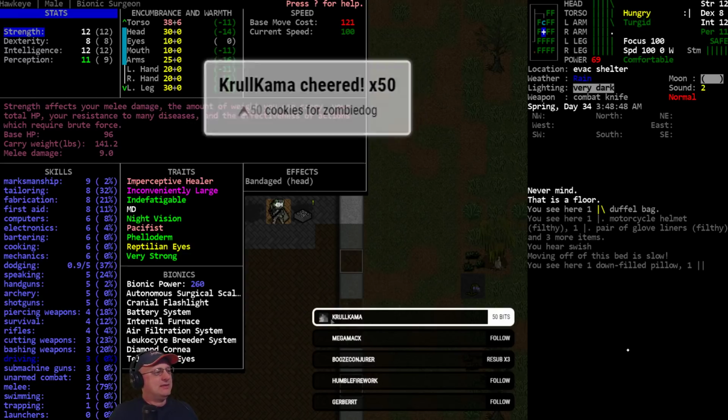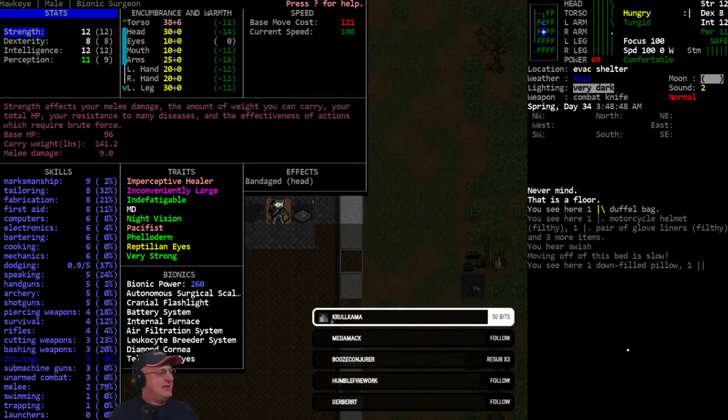Hey there, Kolkama. Cookies for Zombie Dog. Yeah, Zombie Dog's too hot right now. Zombie Dog's sacked out on the kitchen floor where it's nice and cool. But I appreciate the tip for Zombie Dog.